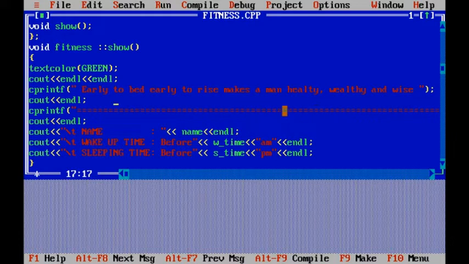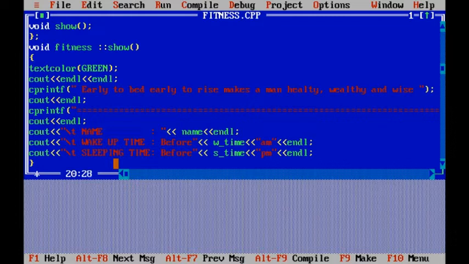Inside this double quotation this equal sign is there, so this whole pattern will also be printed in green color, because I have written cprintf. Then cout name colon, and then the name.